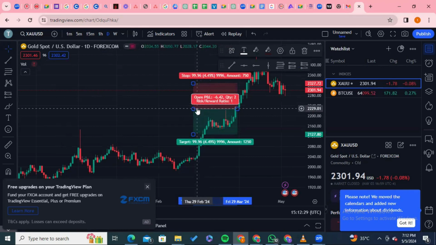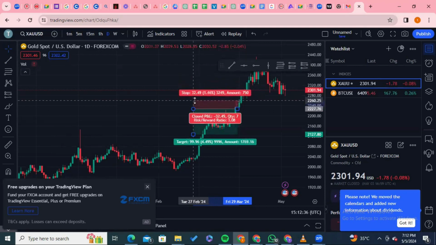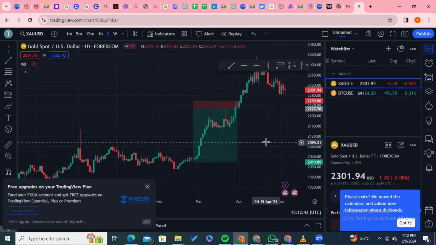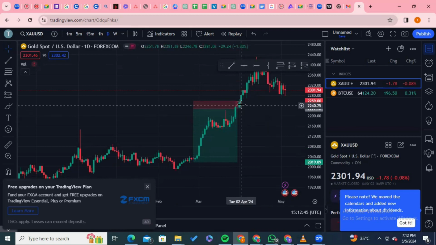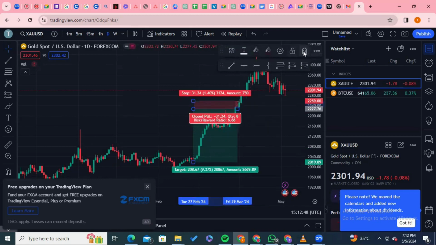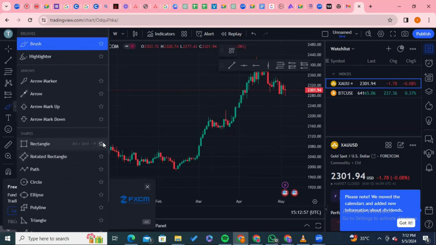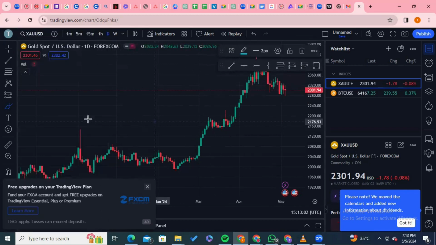This is for a short position. If I was going to enter a trade and calculate my risk to reward, I can very easily do that by using this long short position tool. But let's take it out so it doesn't make this look too busy. So it's right here. It's right here. And then another tool I always use is the rectangle. Star a rectangle so that it appears amongst my favorite tools.